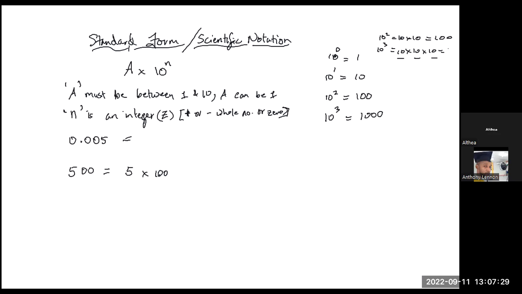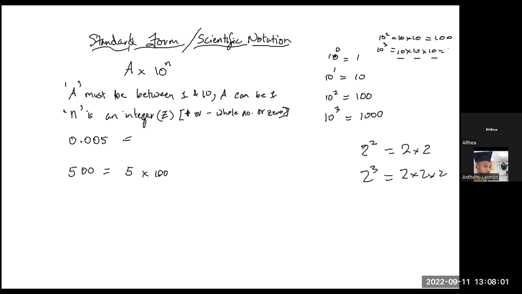But really, it doesn't come from that per se, because something like 2 to the second power doesn't mean we have 2 2s. It does mean we have 2 times 2. And 2 to the third power doesn't mean we have 3 2s, but it means we have 3 2s multiplying, like 2 times 2 times 2.